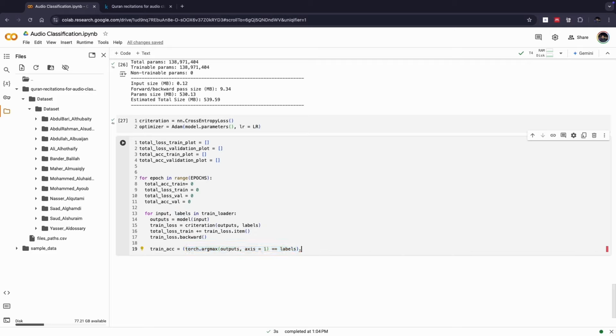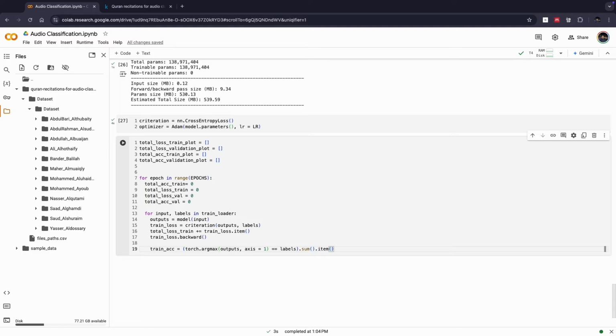Sum. Now what I'm doing here, I'll explain this again. Actually, what we are doing here is that we are getting the maximum, the torch argmax for outputs, is equal to labels. So we are getting an array that is saying to us which labels are correct and which labels are wrong. And then .sum between the outputs of the model and the labels means to calculate the sum of the correct numbers. Okay, .item to get it as an exact number.